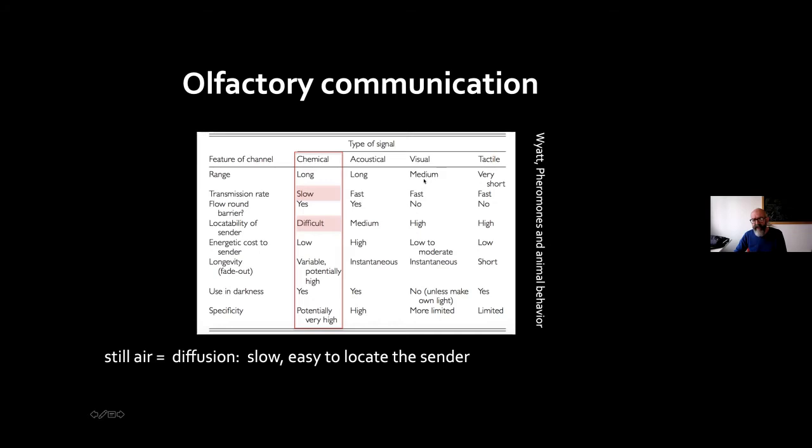The transmission rate of a visual signal is extremely fast. It's essentially the speed of light. Whereas the chemical signal is generally slow and depends on the properties of the communication channel, that is the atmosphere. An advantage of chemical communication is that it can flow around barriers, whereas of course vision is impeded by obstacles. But the striking difference between chemical and visual communication is that, once you receive the signal, decoding the position of the sender from the chemical signal is by and large a difficult task as compared to what you can do if you can see your target.